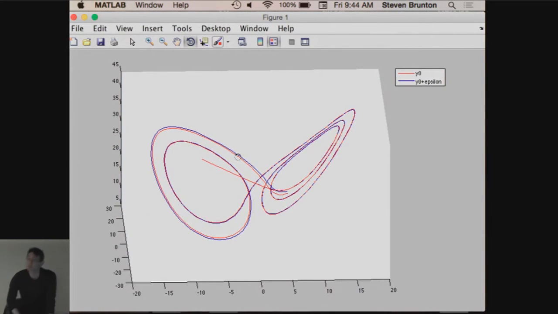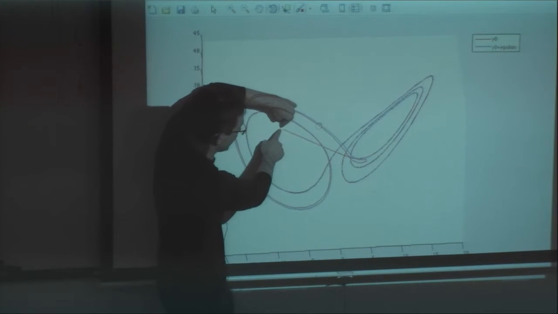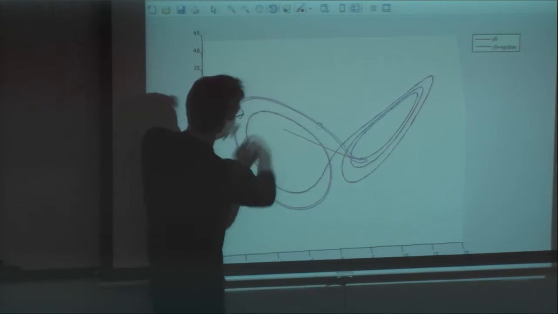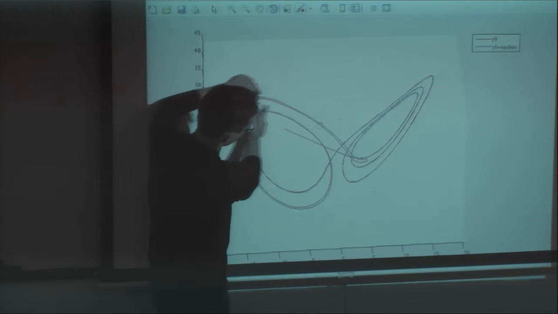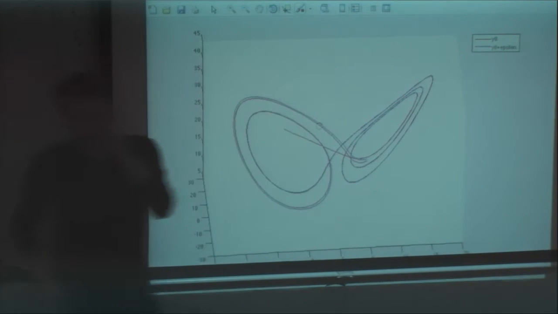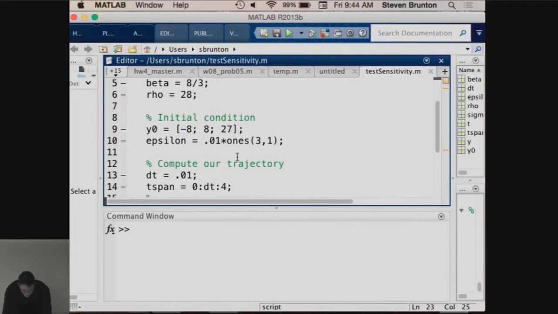Interesting. So it's almost exactly the same as the other example we showed, right? They start very, very close together. They agree for a long time. But then towards the end of this trajectory, you can see that the blue and the red curves are starting to separate, right? Let's run this for just a tad longer. So instead of time 0 to 4, let's do like 0 to 5.